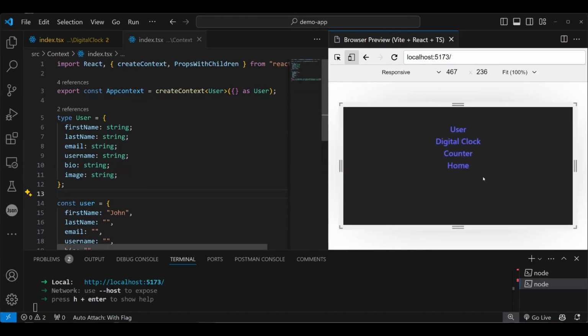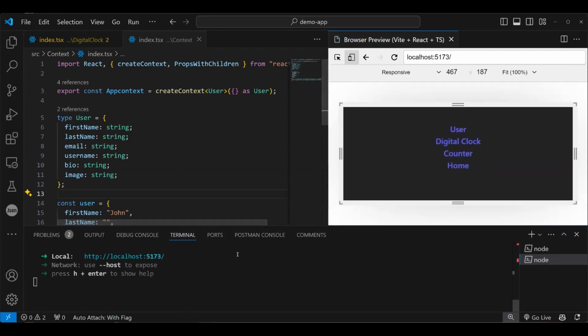We are going to fetch the user details that we mocked before. So I'm going to create some components.